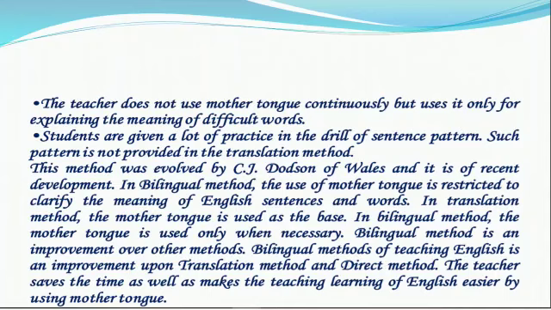Then, students are given a lot of practice in the drill of sentence patterns. So, a lot of practice and exercises are given to the students. Understand? It is easy for the students. Such a pattern is not provided in the grammar translation method. Can you find out the difference? In the bilingual method, a lot of exercises are given to the students, but in the grammar translation method, it is not provided.